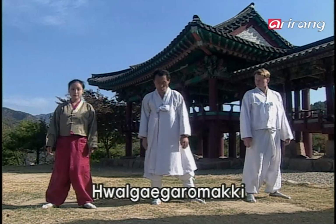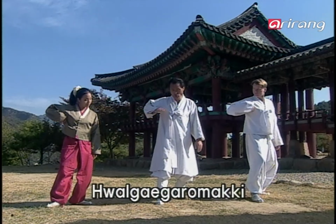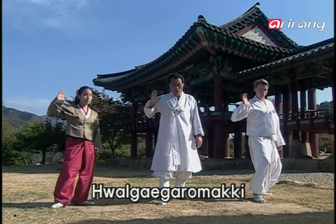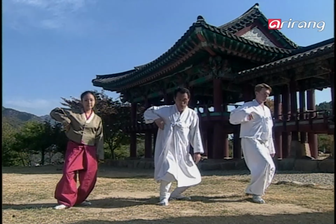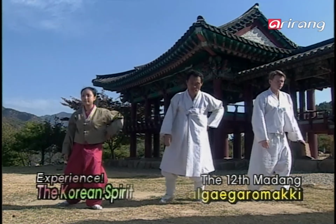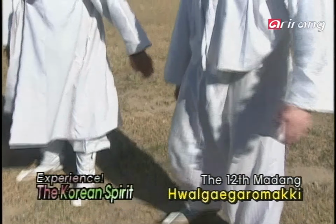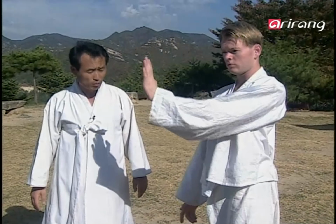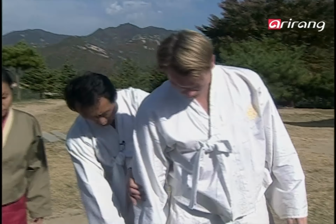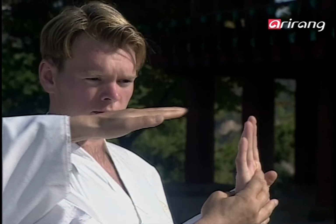Hwalgaeromakki is a technique of putting one's foot back and at the same time pointing the opposite hand downward, raising the hand up to the armpit, and bending the wrist back, pushing and blocking the opponent's attack with the palm. 하나, 둘, 원폼. Point the hand downward, then bend the wrist back, pushing and blocking with the palm. Keep the arm vertical and raise the hand up to the nose.